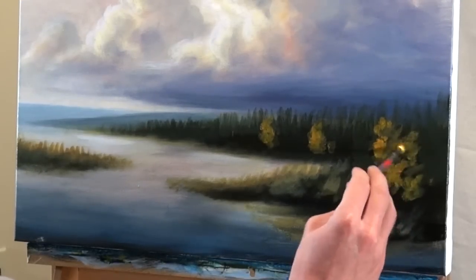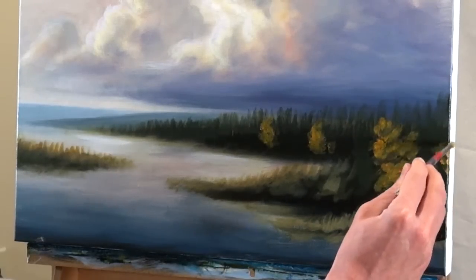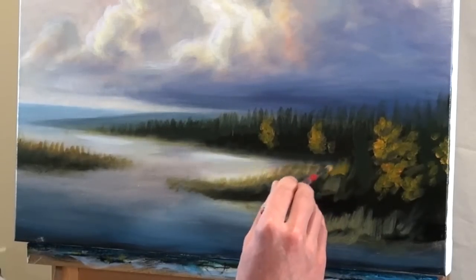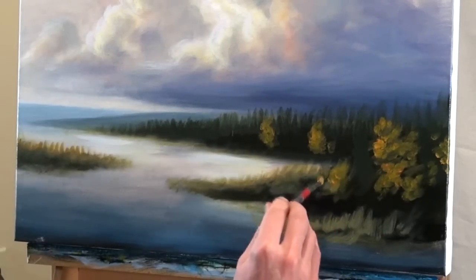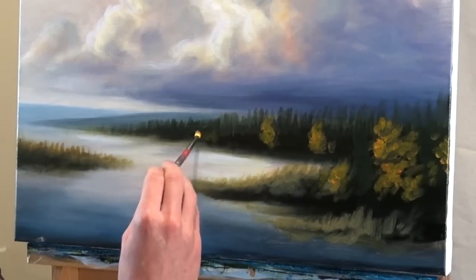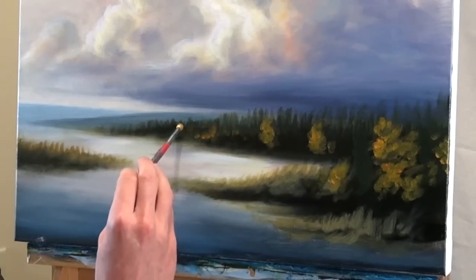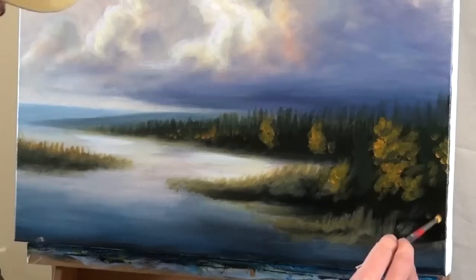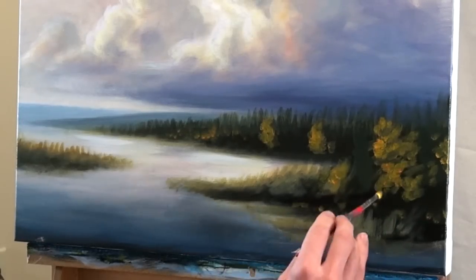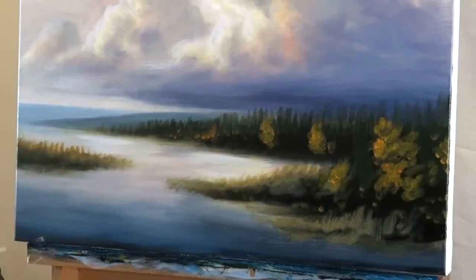And you can leave it this way too. This makes a pretty cool painting as well. It's all about what you're trying to get out of it, and if you want to leave a tree just like that, that's perfect too. But I like the details, so I just keep going. Little something back there. Maybe there's some more trees back there. Maybe there's something on the ground here. It's kind of scattered. Not out here though.